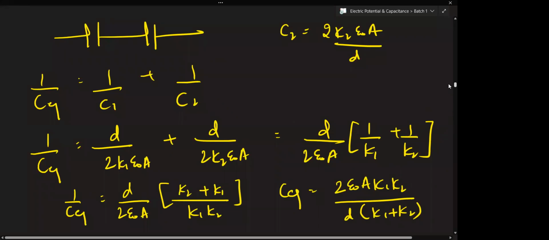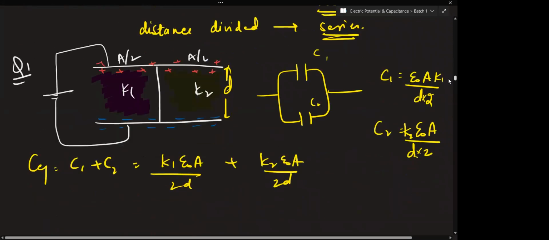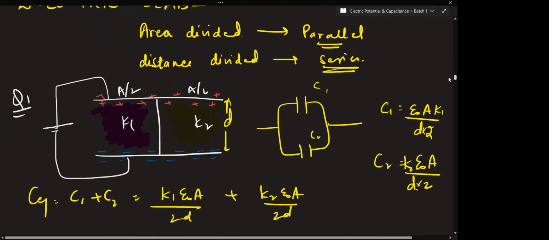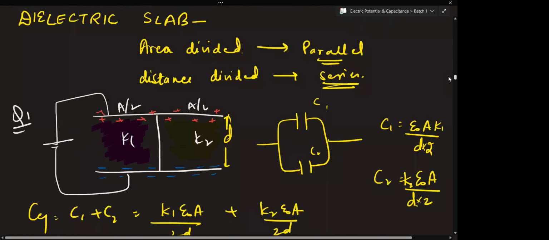So remember in this question, just make a correction if anybody has noted it down. I had written it for resistor. For capacitor, we just have to simply add it if they are connected in parallel. If they are connected in series, then we have to take the reciprocal and add. So how to identify whether they are connected in series or parallel? Area is getting divided, parallel. Distance is getting divided, series. Clear? Is this clear to all of you? Yes, ma'am. All right, start noting it down, and if you have any doubts, ask me in between.